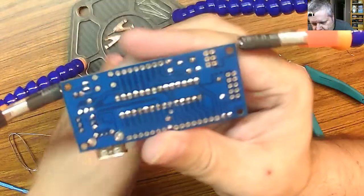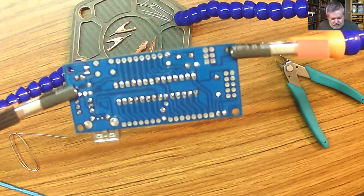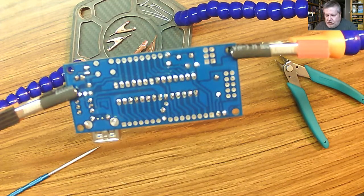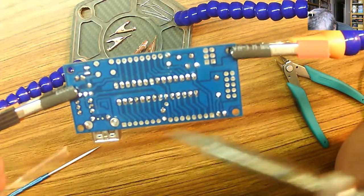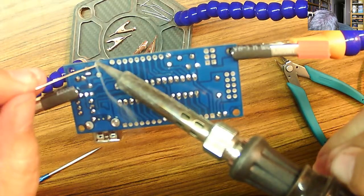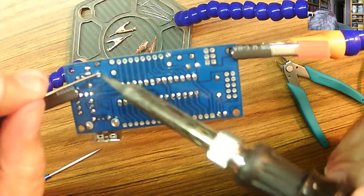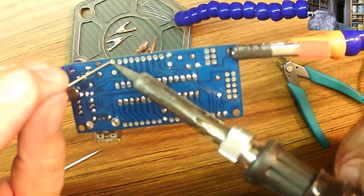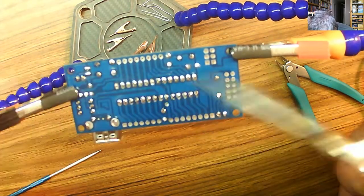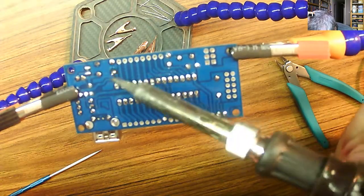One set of legs. Some solder. That was a little tricky. Legs a bit off. So this kit got a little bit bent in the shipment. There we go.